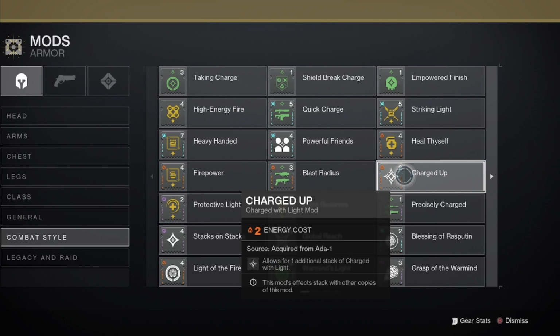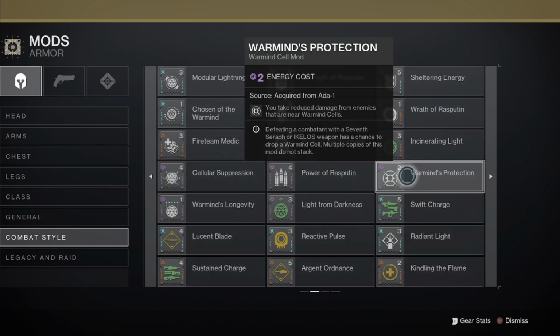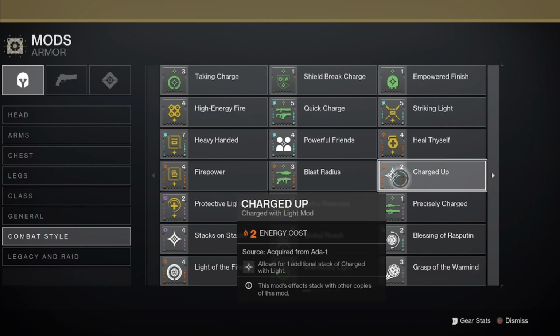They are Charged Up, which will allow for 1 additional stack of Charge with Light, and this does stack, so you can potentially use 3 of these and go up to 5. 5 is the max. However, if you want to go up to 5, I would recommend using 1 Charged Up, which will give you up to that 3rd stack, and then Supercharged will give you 2 stacks of Charge with Light up to a maximum of 5. So basically you have that 2 base, you use 1 Supercharged mod to get to 4, and then you would use 1 Charged Up mod to get to the maximum of 5.